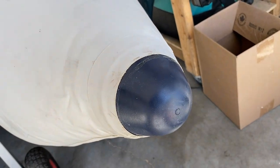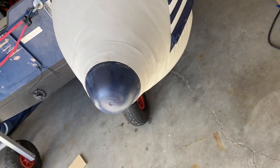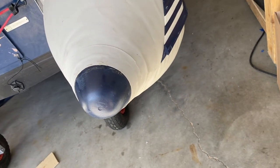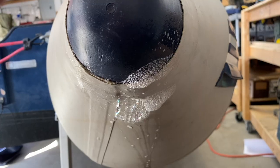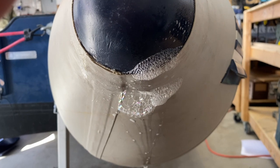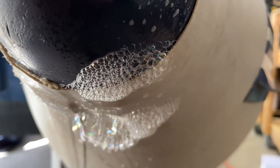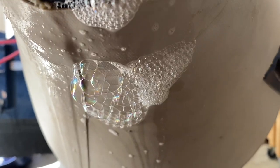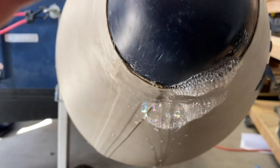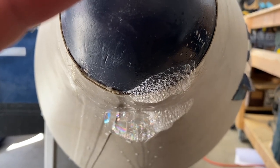I think I'm done. Let's give it about a day and then pressurize the tube and we'll see if it holds pressure. It looks correct. The next day I pumped it up to full pressure and got a couple of leaks — just two small ones right here in the front and one on the back of the seam. I'll take the tape off and see if we can find where those are.